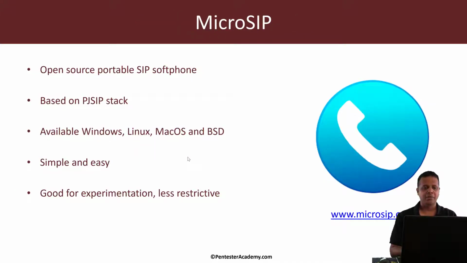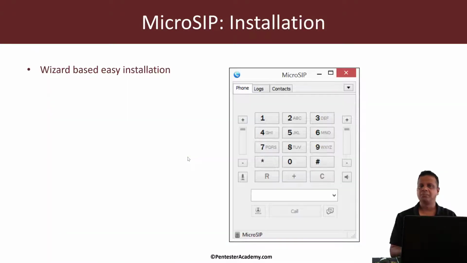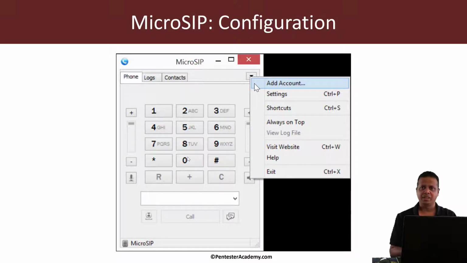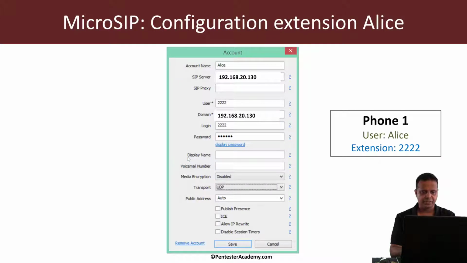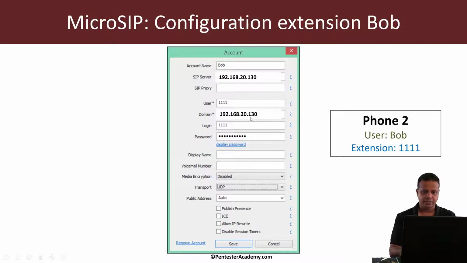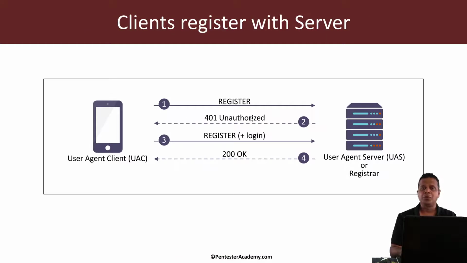For the client software, I'm actually using MicroSIP. This is a very, very simple SIP client, simple but effective, easy to configure. And basically what we've done is we have two VMs inside which we've installed these two MicroSIP clients, and they talk via the SIP server, which is Asterisk Now. And configuration wise, on Alice, we basically have the extension set to 2222 and all the other stuff in here. And in Bob, extension is set to 1111. Now what happens is, Bob and Alice, both of these guys end up talking to the SIP server so that they can register their phones with the registrar service.